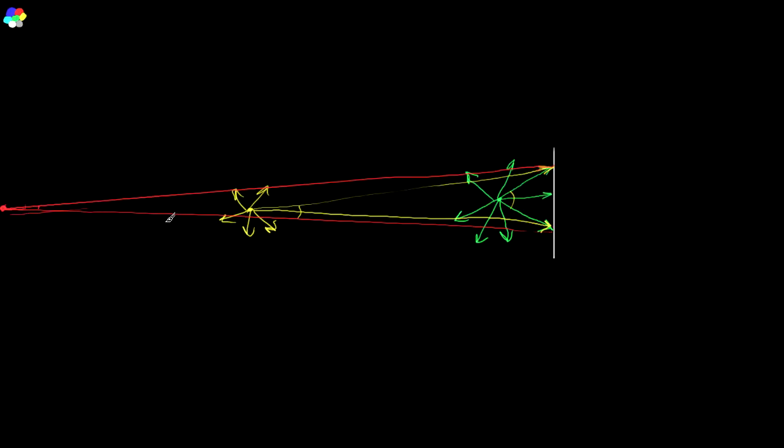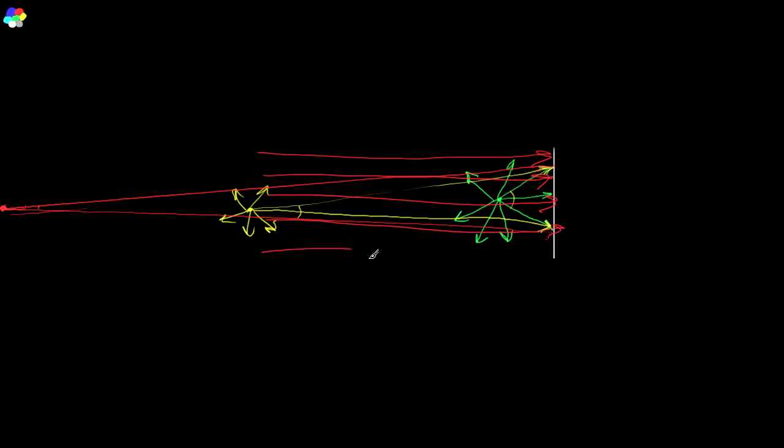The rays are getting more and more parallel. Now, if you pull this point light source away to infinite distance, you're going to get a situation where the light rays are all hitting the surface parallelly. Okay? There's no longer any angle between them. They're all hitting it at the same angle.